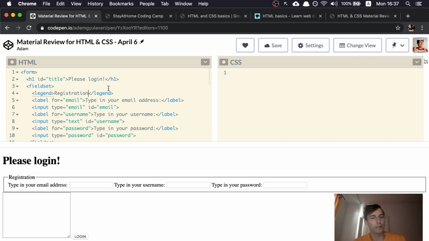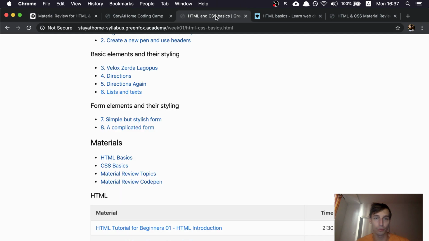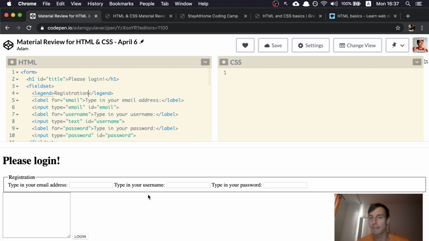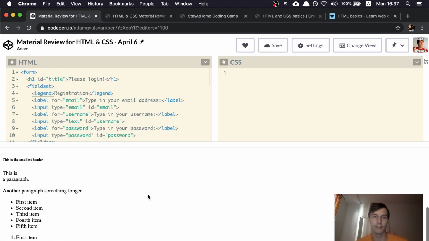Okay, so this is very nice, but let's try to create a little bit of styling, because right now everything is basically default styled.